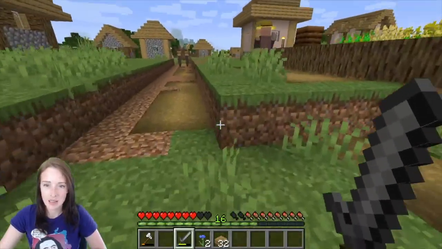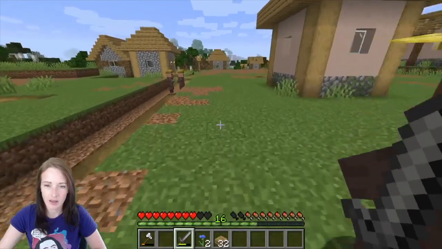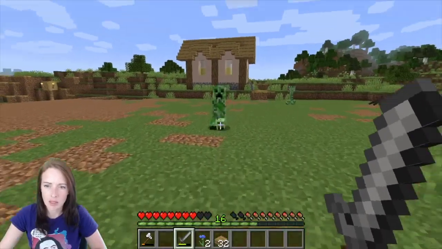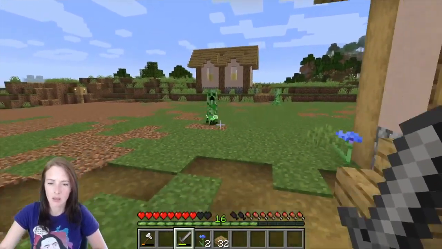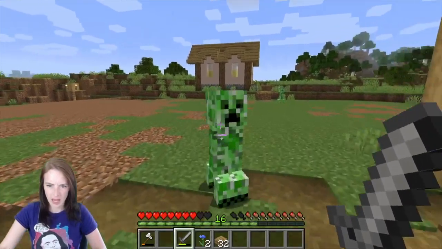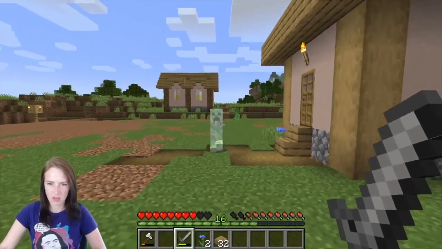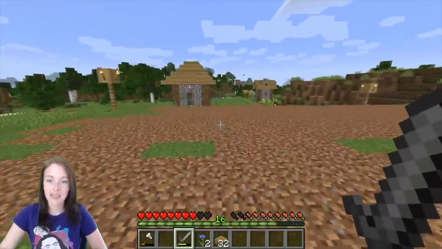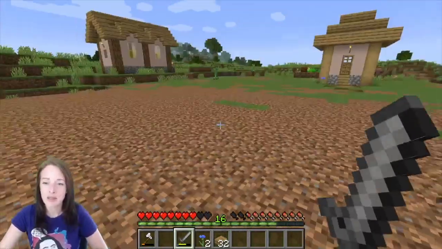So I've cleared this area. Where's the other compost heap? Oh no, go away. Go away. You are not allowed to do that here. So I've cleared this area, as I was saying.